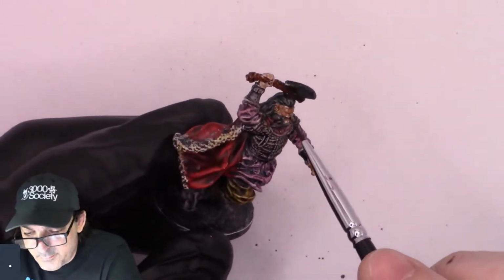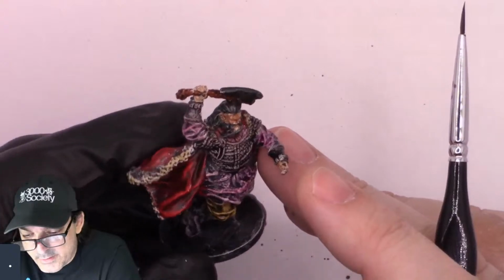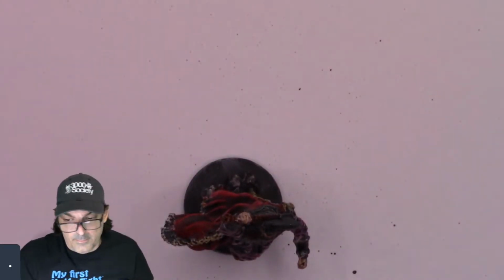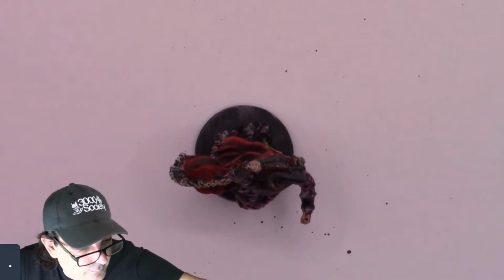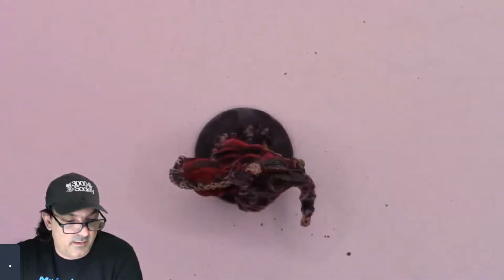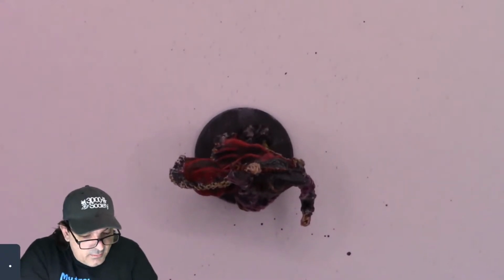What I'm going to do is put some lighter colored flesh, because his flesh is really kind of dark right now. So we're going to just lighten up that flesh. I have a layer paint for that. It's called Kislev Flesh. And this is really my finishing flesh color.